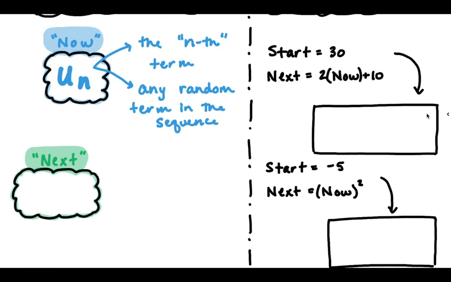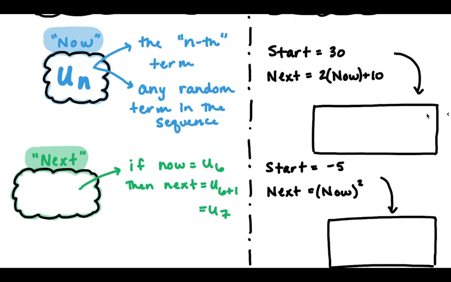If u sub n is the now term, we need to use that to come up with our next term. And before I give you the symbol, we're going to do a quick example. So let's say the now term is u sub 6. What would the next term be? Well, the next would be u sub 7, right? Because we go from the 6th term to the 7th term. And how do we get to the 7th term? You take the 6th term and you add 1 to the term number, right? So it's the 6th term plus 1 more term, the 7th term.